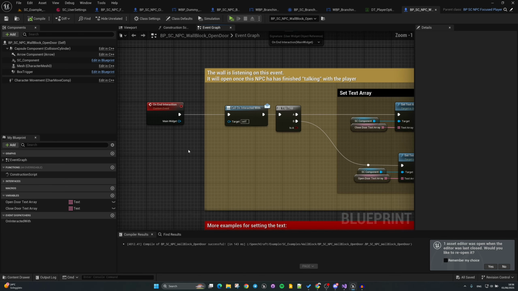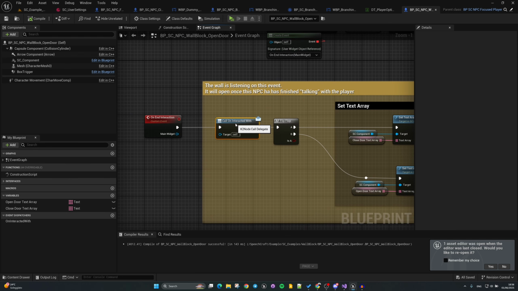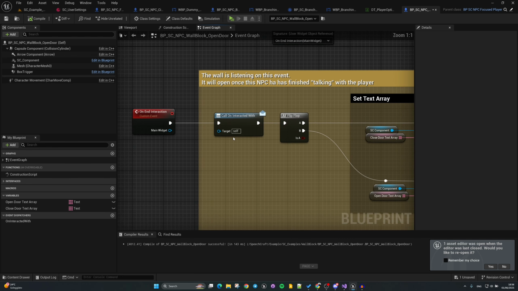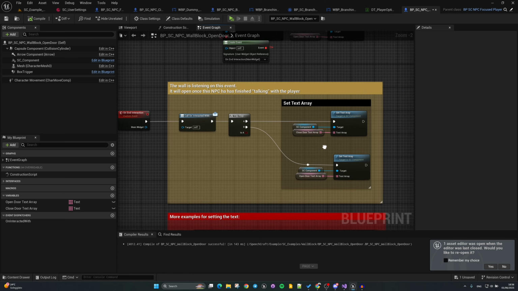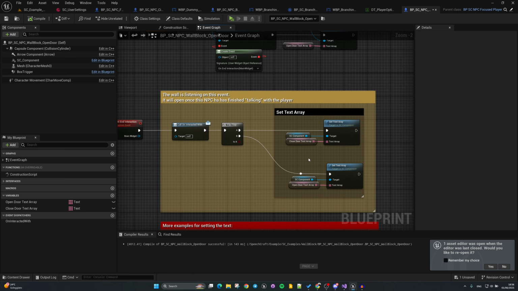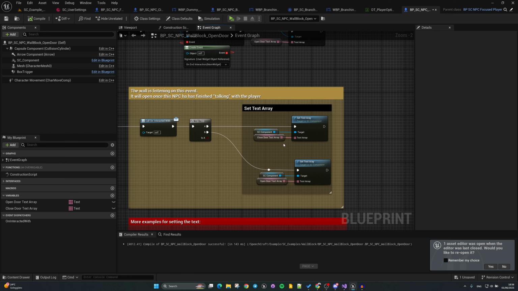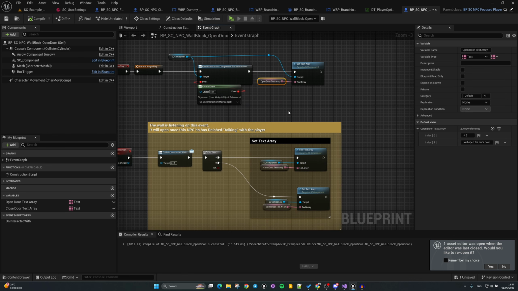Okay, so when the interaction is ended, I have a delegate, an event dispatcher, that calls on interacted with. This is the event that the moving wall is bound to. It's listening to this event, and I flip-flop each time I do a different thing. First time I had the open door text. Now I'm going to have the closed door text. Oh, it's actually, yeah, we'll open the door now, yeah.